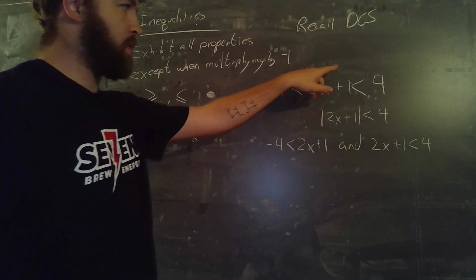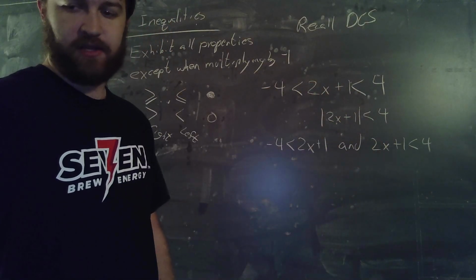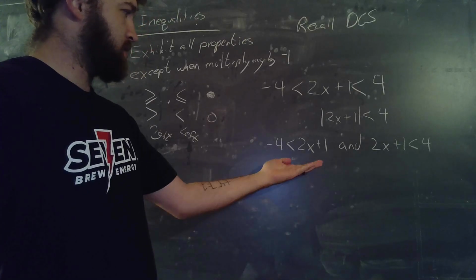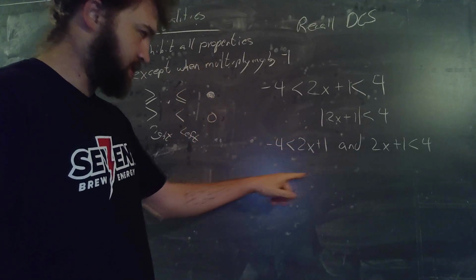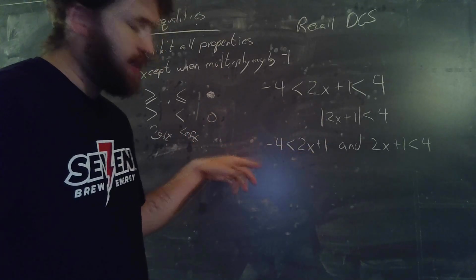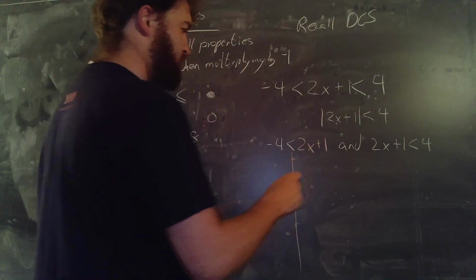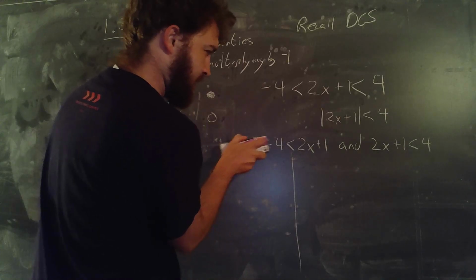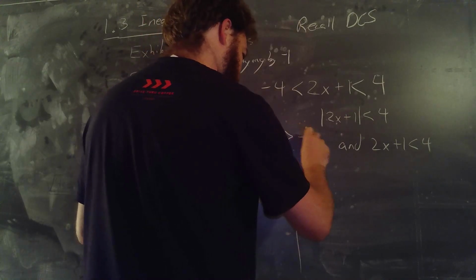So I can effectively take this compound inequality, split it into two regular inequalities like the ones at the start of this video, and then I can solve them the way that I would always solve them. So let's do this left-hand inequality first. I'm going to look at DCS. D, there's no distributing. C, there's no combining. So I'm ready to solve. I draw my line. Now notice that I would like to do letters to the left. So sometimes people find it advantageous in this case to write this as 2x plus 1 is bigger than negative 4.